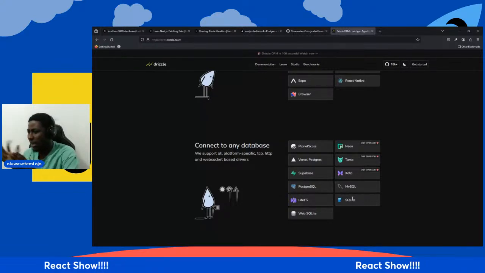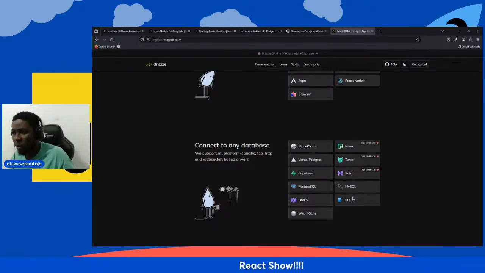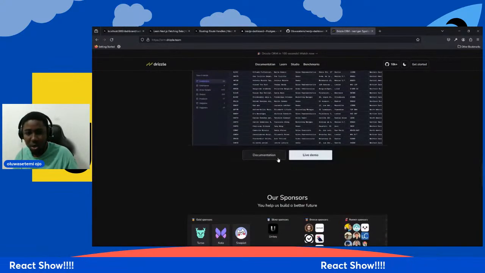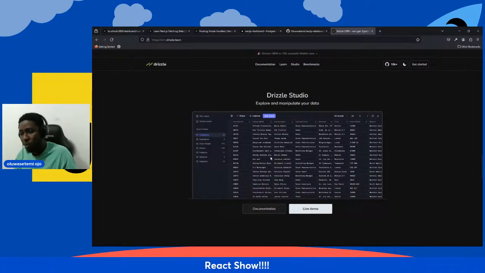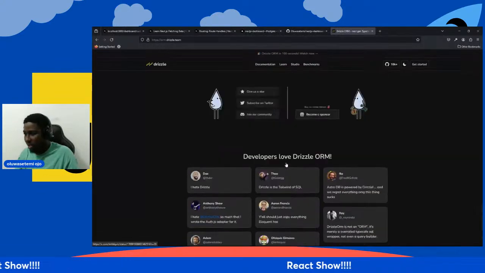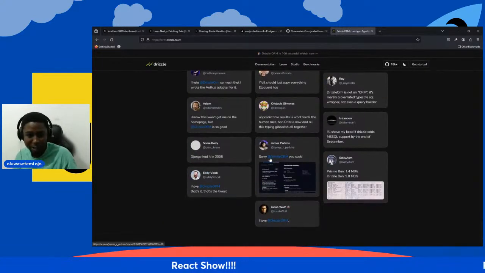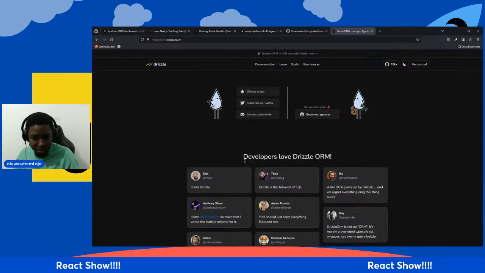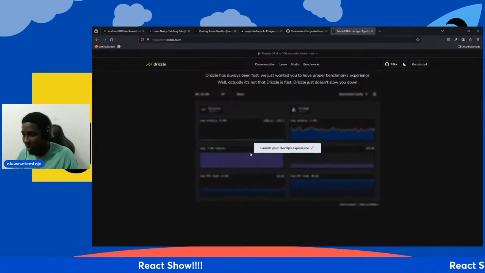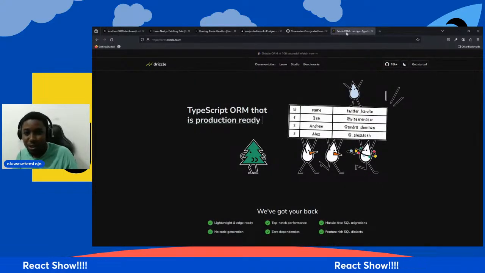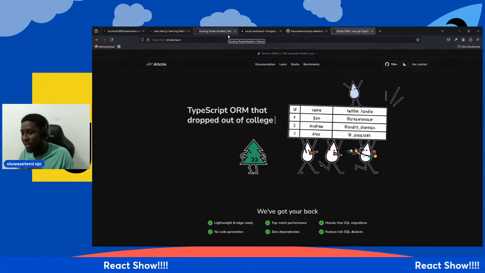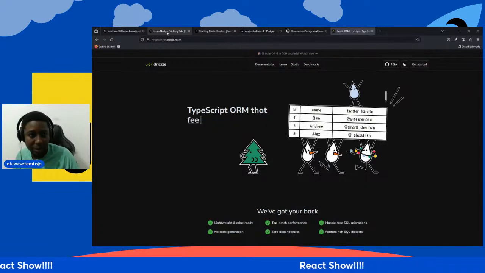So maybe when we are building the real project that we want to build, we might decide to go in deeper on these tools and understand what the ORM does behind the scene. Drizzle is a bit popular now. Everybody's using Drizzle so much, right? I've not used it before, and I don't know how cool they are, but I know that I've used Prisma before, and Prisma blends very well with your TypeScript.